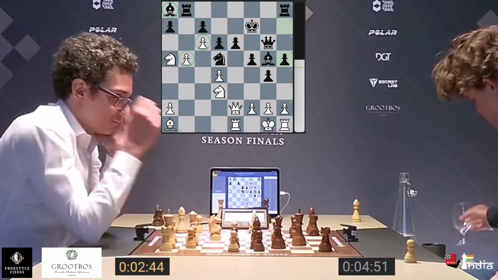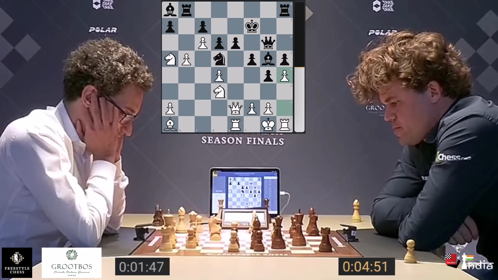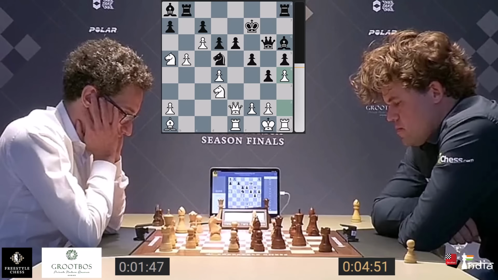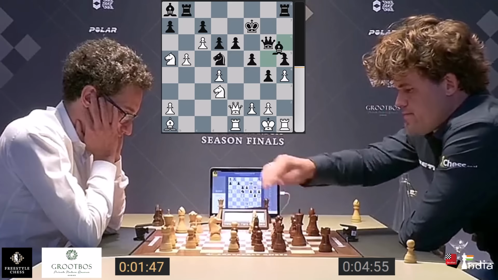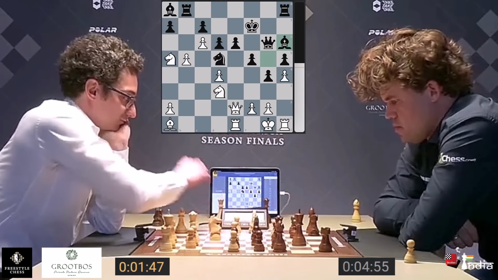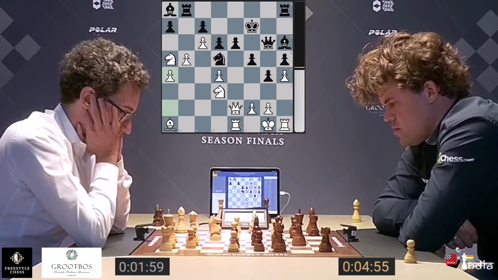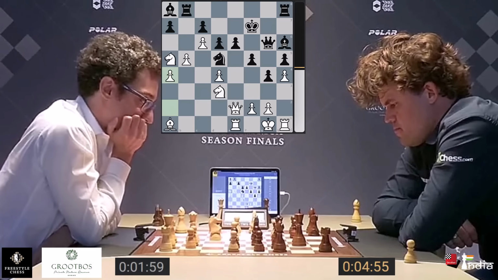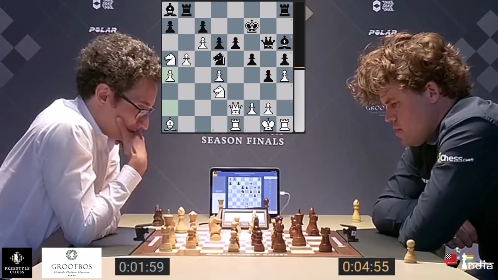Caruana goes h4 straight away. And Magnus can either take en passant or go back. Bishop h6. He goes back, bishop h6. Once again, knight c4. But he plays a4. It's fine. It's intense here. Very intense.